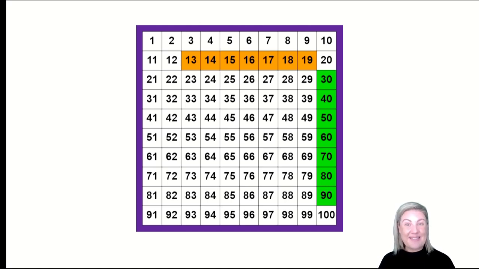Once you have your pattern written down, read through it to make sure it makes sense to you, and then I want you to explain it to somebody else nearby. I wonder what number pattern you'll write today.